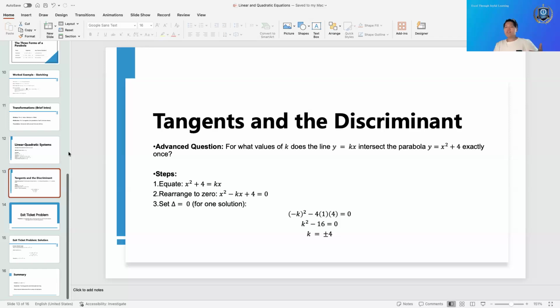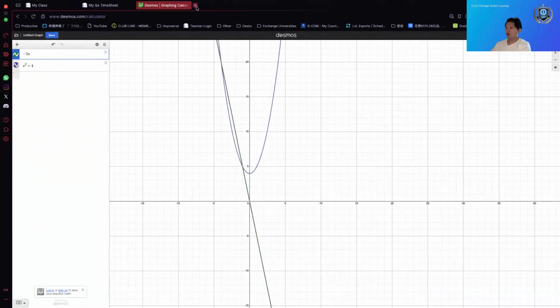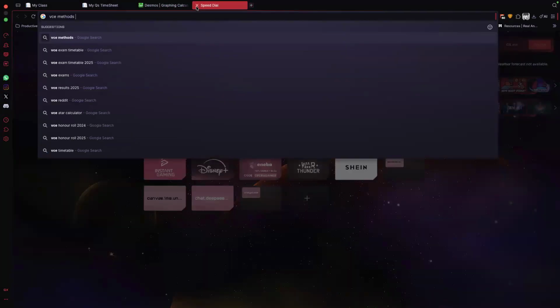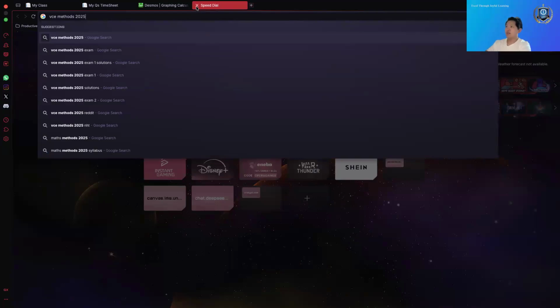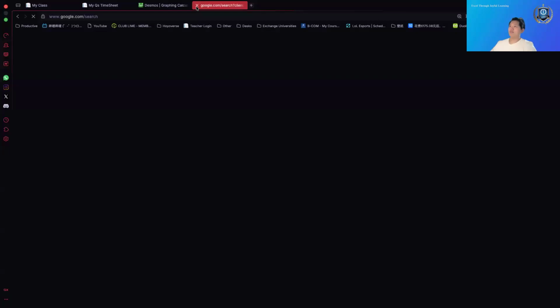So Methods is a math that is English heavy. You need to make sure that you read your questions carefully. And then you need to also look at the question itself and try to think of ways to do it quicker or to do it in a way that the examiner wants. Because rather than Spesh, which is just some calculations, in Methods they will give you a slab of text. I could show you a past Methods paper. So VCE Methods 2025 exam 2.